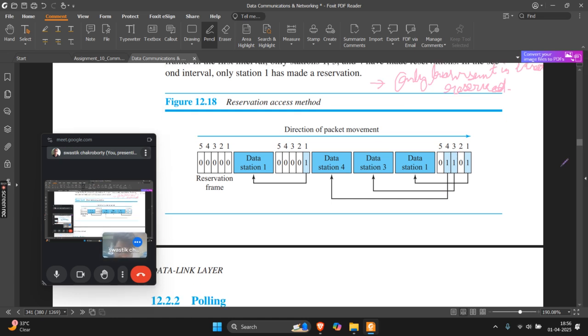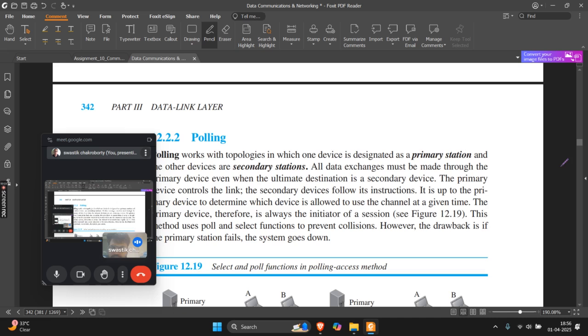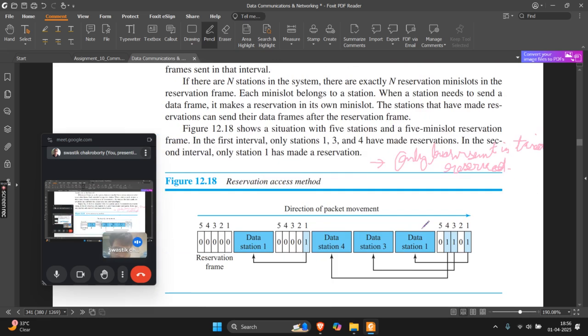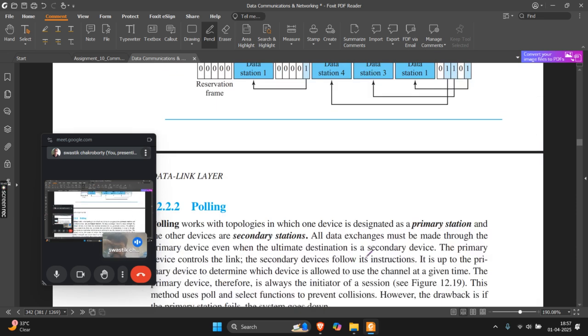Whenever they make a reservation, they turn their own slot into 1. All slots are 0 by default, and when a station turns its own mini slot into 1, that particular time slot is reserved for that station.